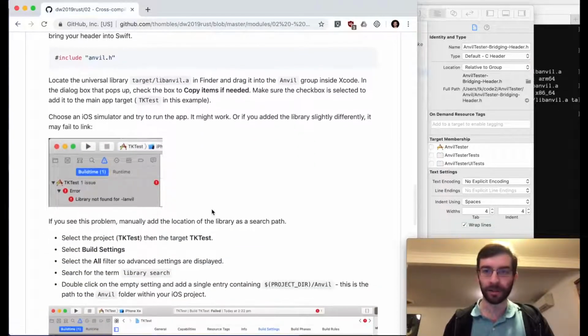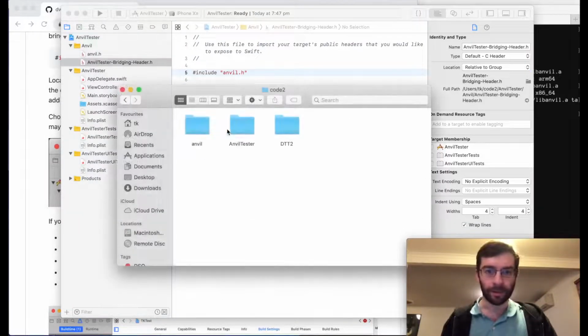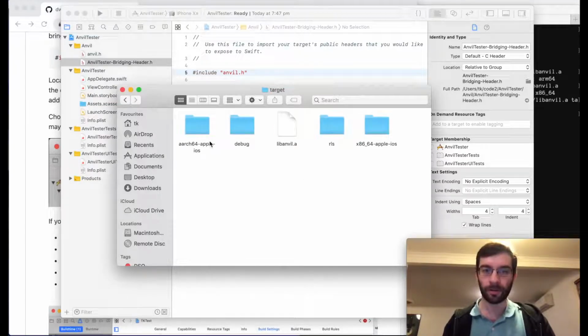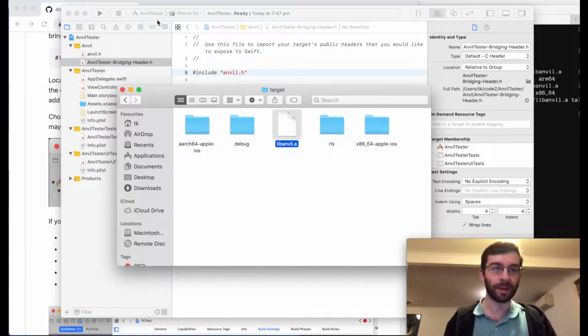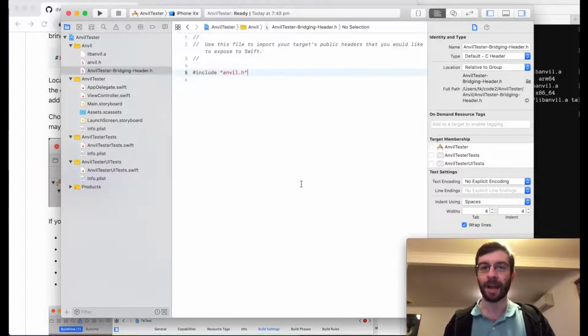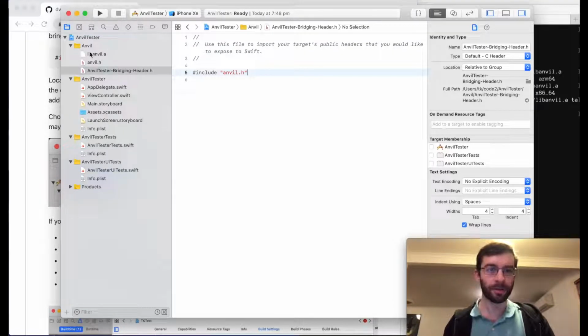Now I need to bring in the actual library. Okay, I'm going to go into my Rust project, target. Here's the one that we created earlier, and I'm going to drag that into the Anvil group. Let's just copy it in for now and add it to our main app target. So in this case, that is there.